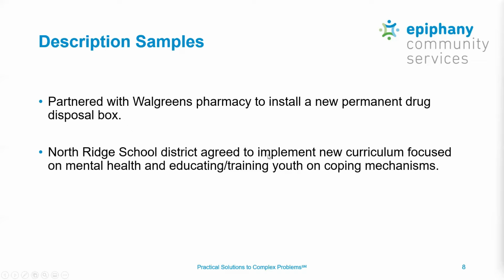We can see that it has been agreed upon, so that means it is going to be implemented. And here we can see what it is that's going to be new. It is curriculum, so we know it's going to be some kind of curriculum implemented in the schools. In this case, it's more on the educating and training focus for the youth. We can see what problem goal is being targeted here, which is mental health. So if our coalition is working on mental health, education, implementation, things like that, we can see that. And again, this is a pretty good description for a community change. This would probably not get caught up. This would probably go right through and get accepted. So another good example here.